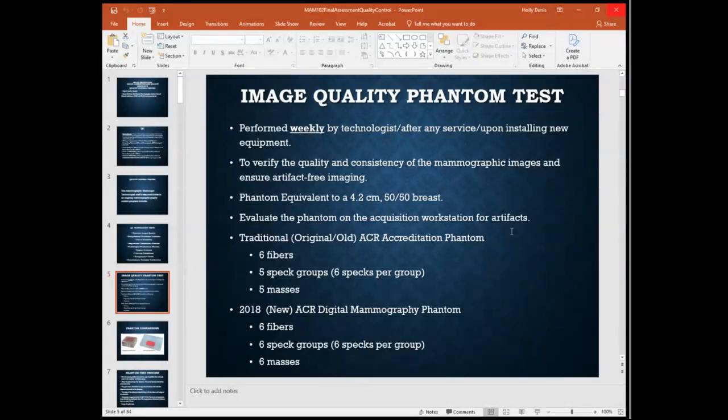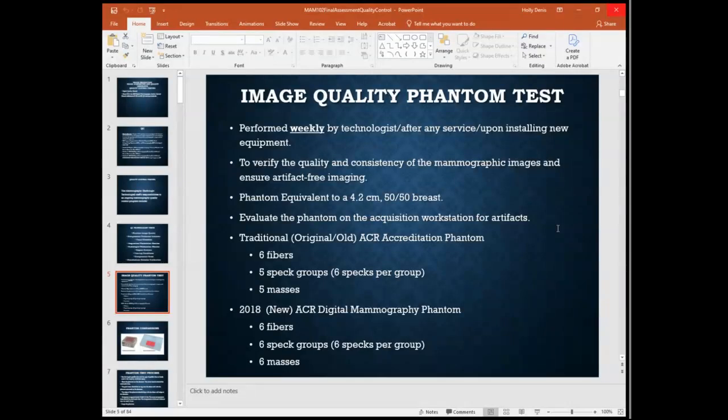So that's just to prepare us, let us know that we are ready to see the bare minimum in that breast. You know, in case something's hiding under all that breast density and everything, we have to make sure that we can image the tiniest little calcification on our images. So it's to verify the quality and the consistency of the image and ensure that we don't see any artifacts that could be confusing and mistaken for, you know, a real calcification or mass or anything.